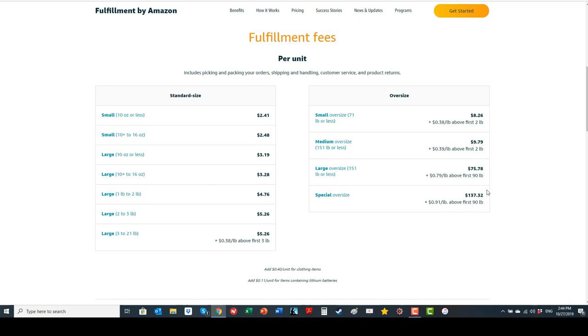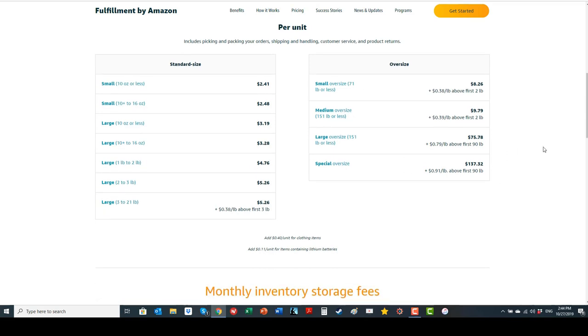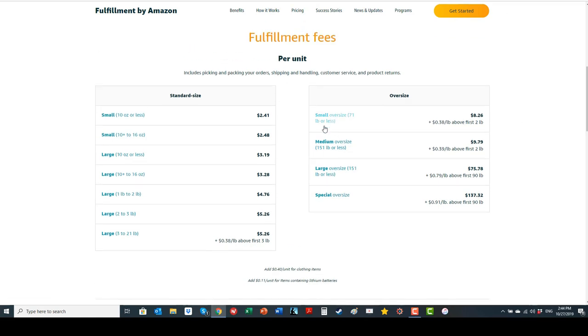But if you look at oversized, when you get to small oversized, it's $8 starting for the first 2 pounds, and then it goes up to ridiculous numbers like $75 for stuff up to 151 pounds, for the first 90 pounds. So you can see how it's almost $1 a pound in fees once you get to bigger items, and it's a fraction of that in the smaller sizes.